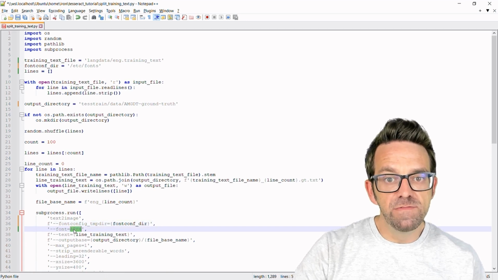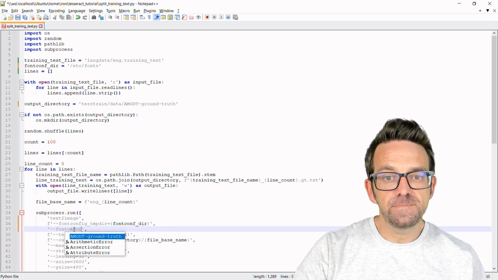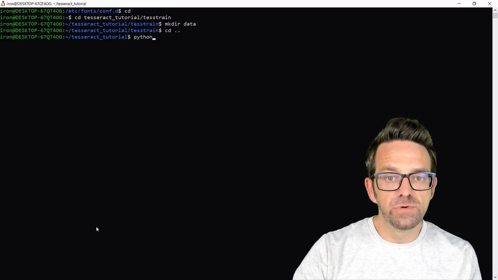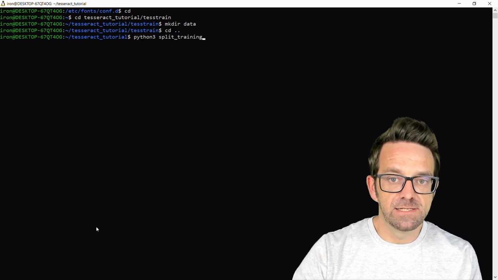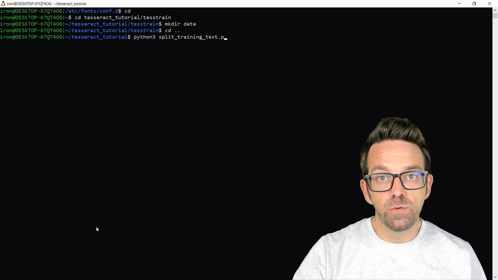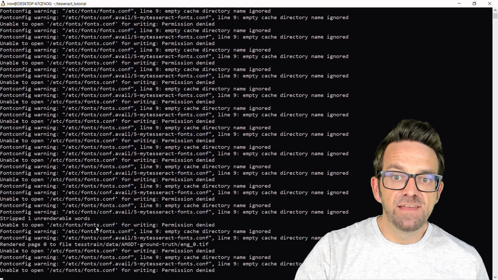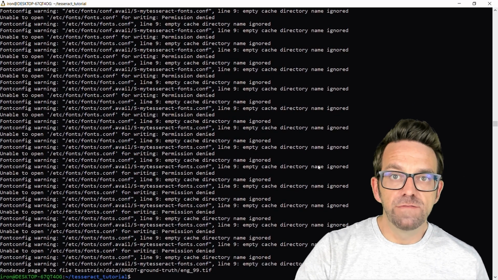Finally, change the name of the fonts. Save it and run this file using python3 split training text.py and wait for it to complete. This will generate the .box and .tiff image files in the data folder of the fonts.